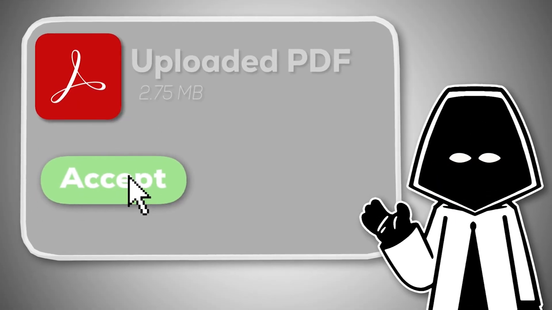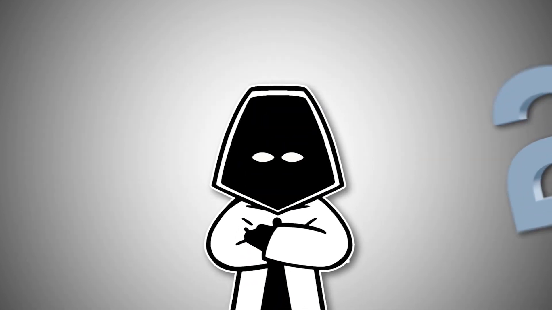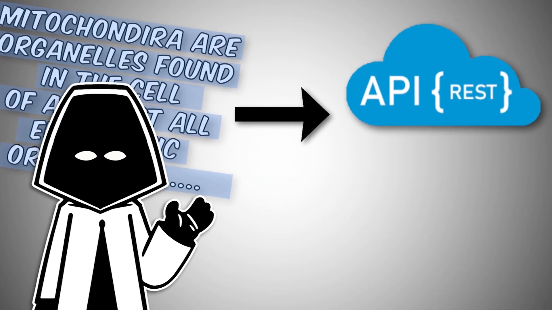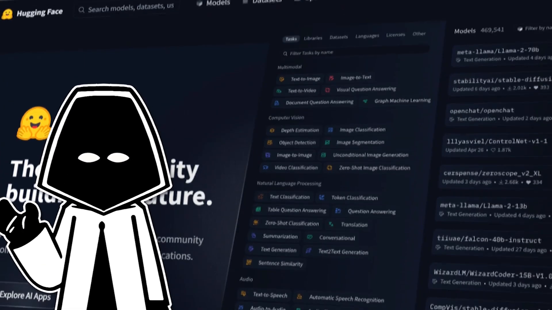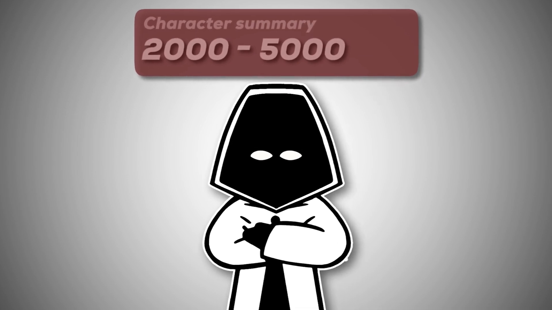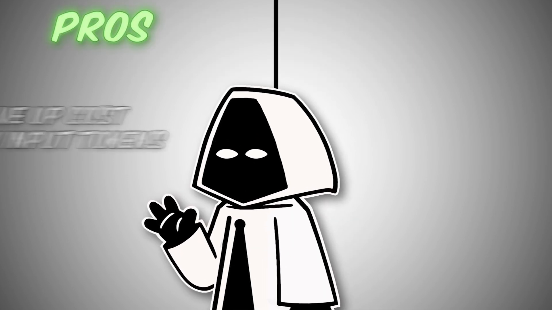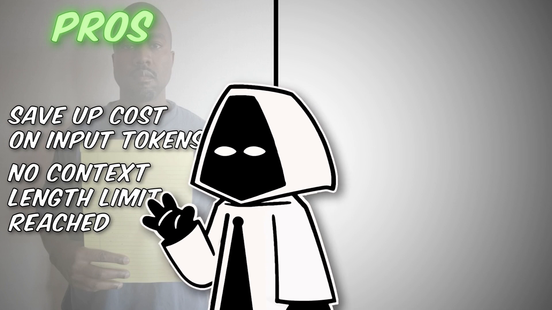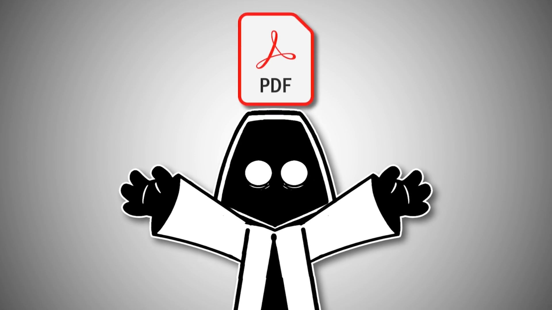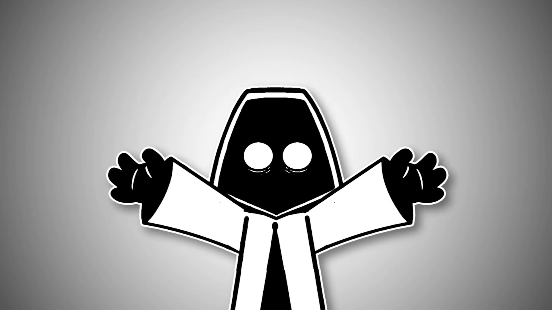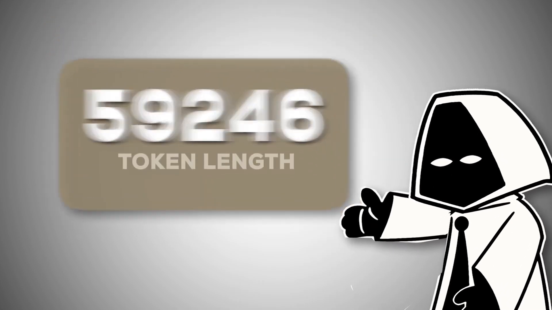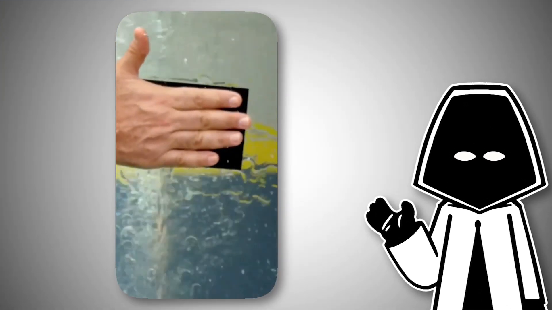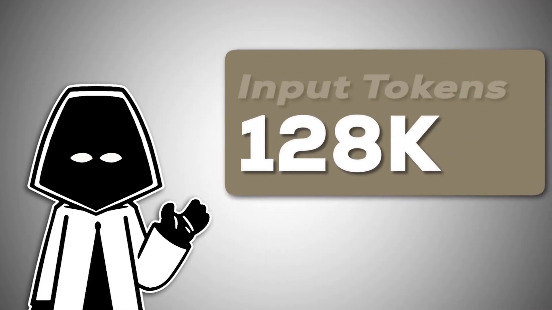Next task is to accept uploaded PDF files. There are two ways to do this. First, get the PDF, parse it, get all the text, then send it to a custom-built summarizer endpoint built with model weights from Hugging Face. This gives you a 2,000 to 5,000 character summary. The pro is you save on input tokens. The con is there's not enough context if the PDF is large — imagine going from 128k token length to a mere 500 tokens. So I decided to take the second route: just paste the text as-is and use a LLM with a limit of at least 128,000 input tokens.